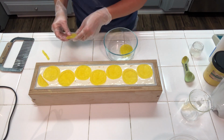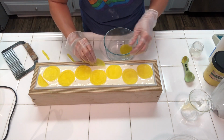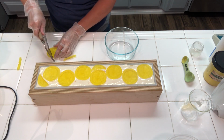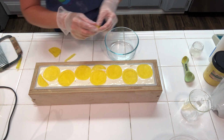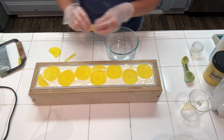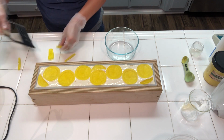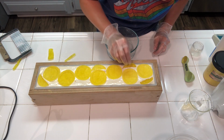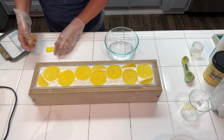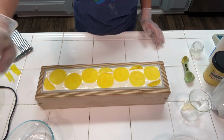Now, when I cut the soap, these are going to be slices of lemon. So, what I'll probably do is then just cut. I don't want to waste, so I'll probably just use the rest of these little slices in other spaces here on the soap. I don't know if I'm gonna do that actually. Maybe I'll just kind of set them up like so. Here we go. I'm just setting up some of the extra orange pieces here. All right, next we're just gonna go ahead and either glitter dust or mica dust the top.